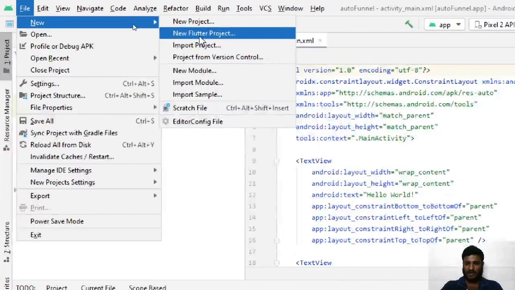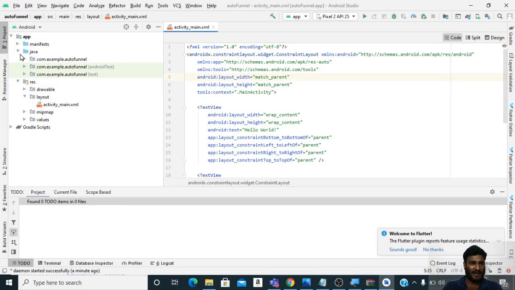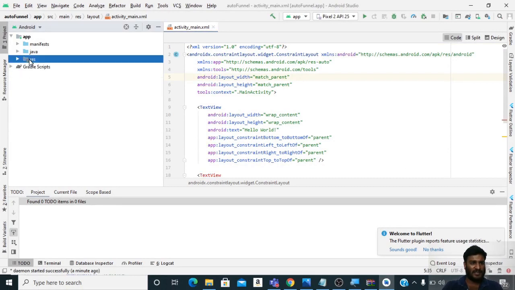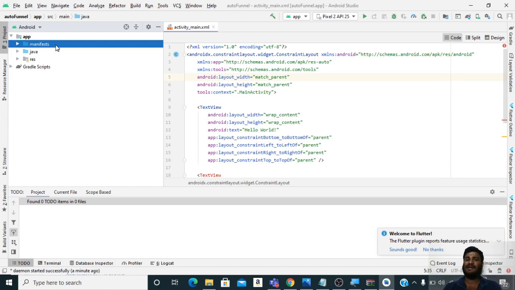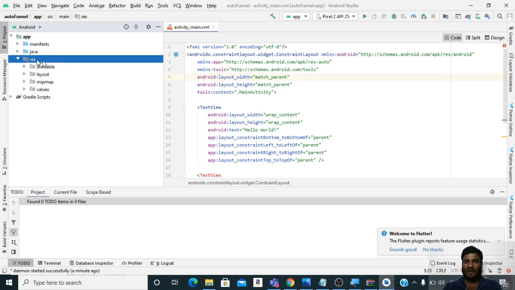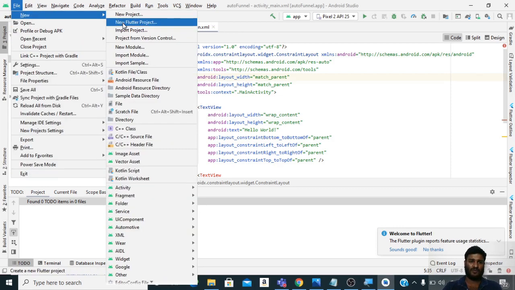We discussed the framework of Android, when we said that there are three parts. This is the UI. The Java files control the UI, what happens when a button is clicked. And the manifest is like the dictionary or the index of your files. So this particular resources file is something which you develop in Flutter and which can be reused in iOS. So just go ahead and say new Flutter project.